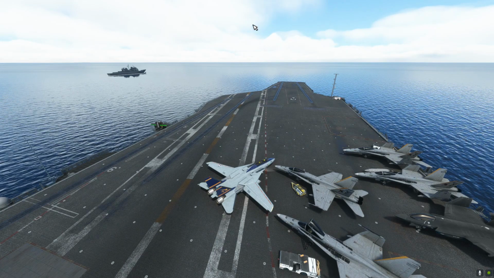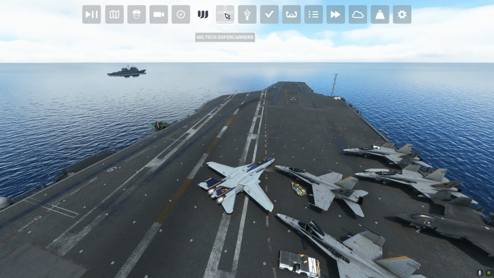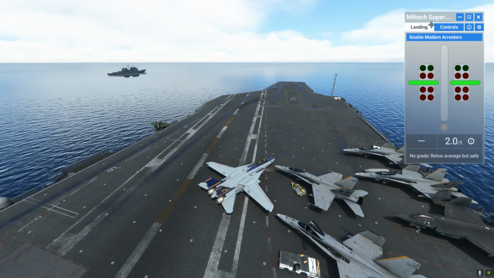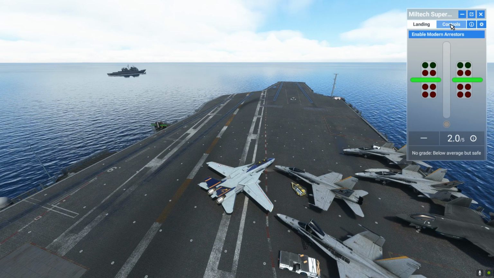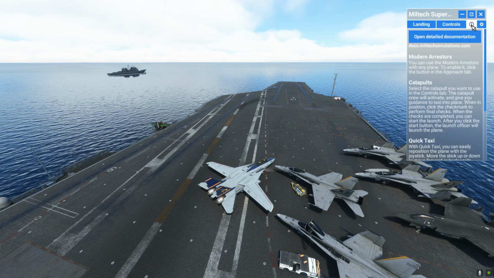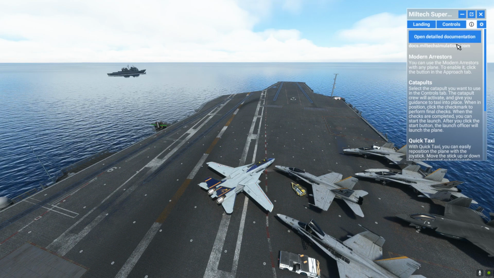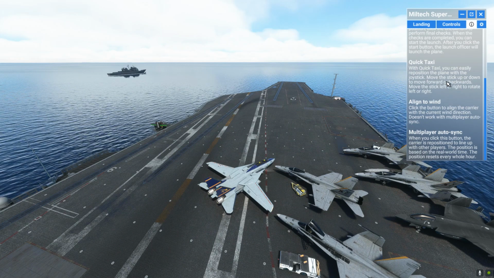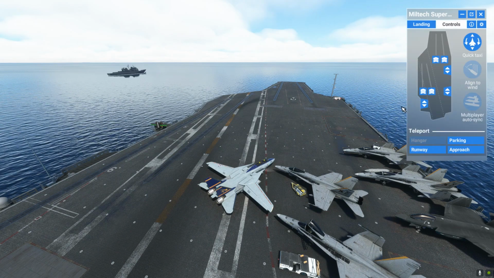Now when you load in, in your top toolbar, you'll notice a new icon there from Miltech Supercarriers. So if you click on that, it'll bring up a box and you can move this around. Typically it'll have landing. What we want to go to first is controls. Well, actually what I would suggest is to go to this icon here, and it gives you an overview. You can open the detailed documentation there if you want to, but it will give you an overview of what you need to do. And I'm actually going to show you this anyway. There is a settings tab as well, but we won't get into that for the moment.